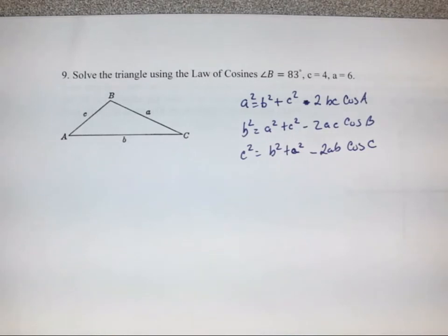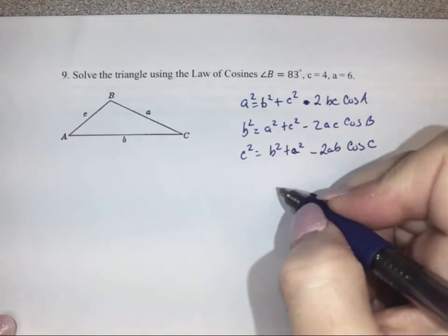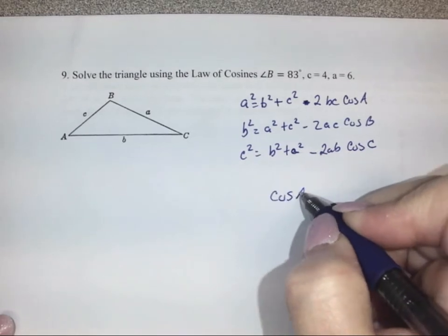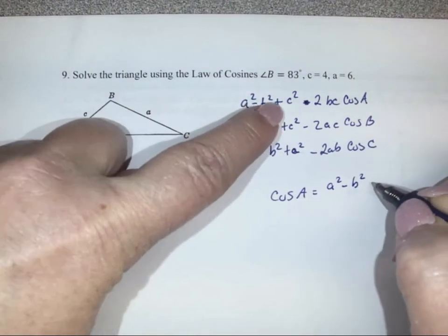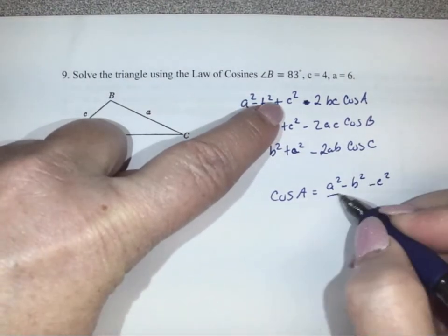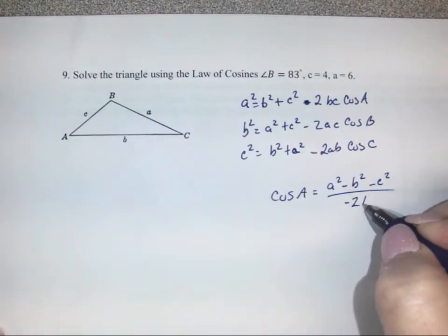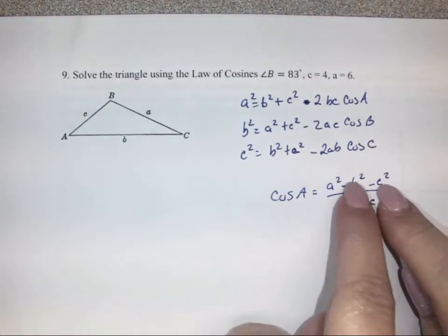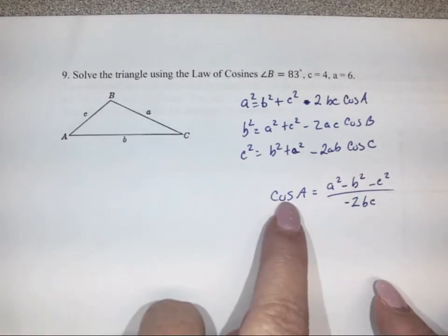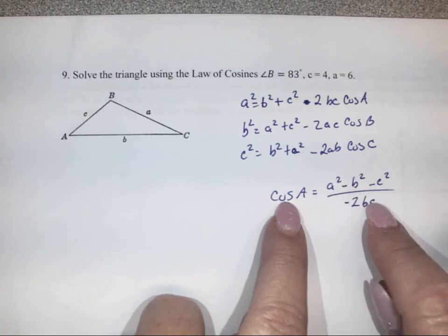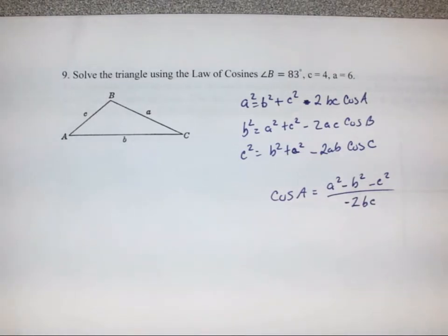So order won't matter. And remember, I also told you that you could solve for cosine of A, and that would be equal to your a squared minus your b squared minus the c squared, because you move them over, and then you would divide by the negative 2bc, and that the bc's here would match, and then you could solve any of the rest of them. So it would be cosine of B, then that would be b, this would be a, and this would be ac. So those can help you to know if you understand that part. Otherwise, do it the long way. It'll be fine.